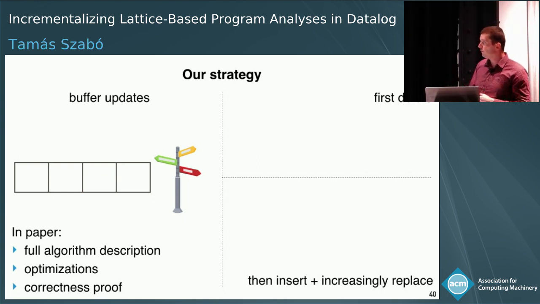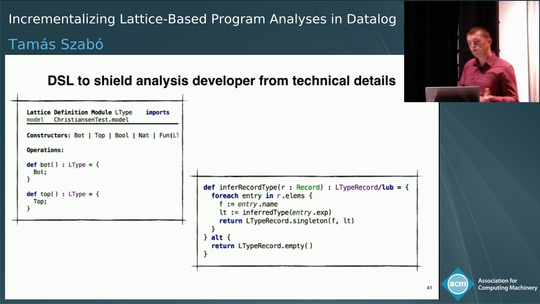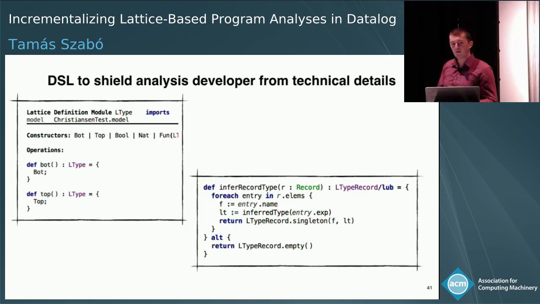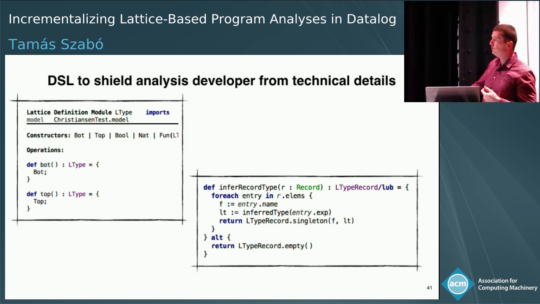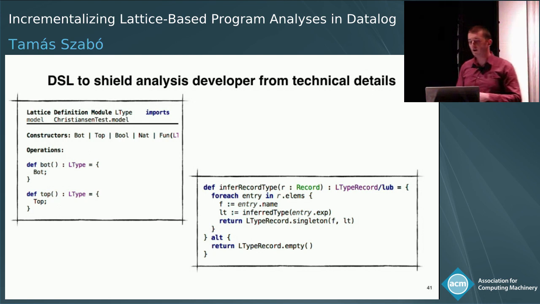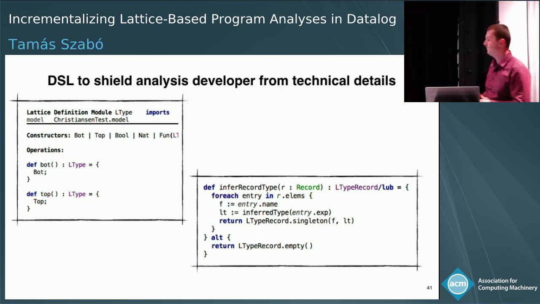So again, this is a lot of technical details. In our solution, we actually came up with a DSL that shields the analysis developer from all of these incrementalization details. We provide two parts in this DSL. The first part can be used to define your lattice definition with pattern matching, and there's a DSL for this. And then in the second part, you can rely on familiar constructs like functions, input and output parameters, for each, iteration and pattern matching to encode your analysis implementation.